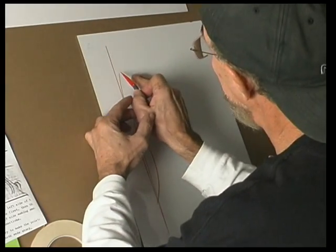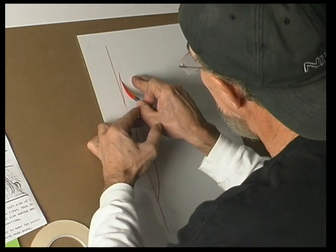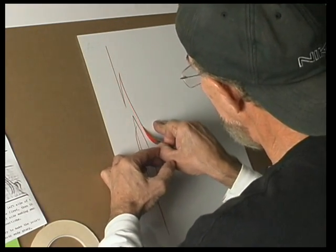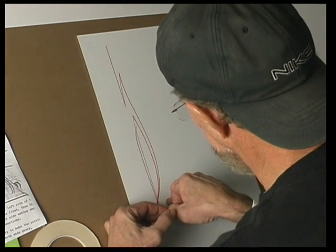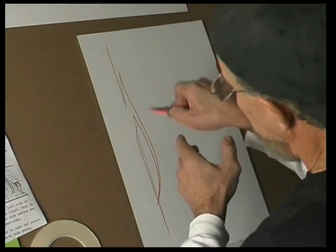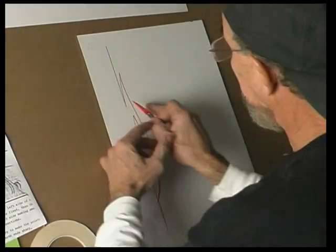When it turns, you swivel. Keep your edges tight. The point will go right to where you stop, and come right back in again. And you can do all kinds of designs. These are just little practice things that you need to practice. When you turn it, you got to turn the brush. When you're turning like this, you swivel it.